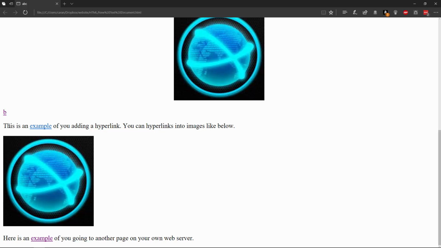Now, what we can do is something like this where we have a text. You might see this in many articles or many other things where someone's writing a bunch of text, and in the middle of it there's going to be a hyperlink. Like maybe some review on the new Samsung phone or an Apple phone or whatever it may be, and they'll put the name of the phone and it'll be hyperlinked to the product page.